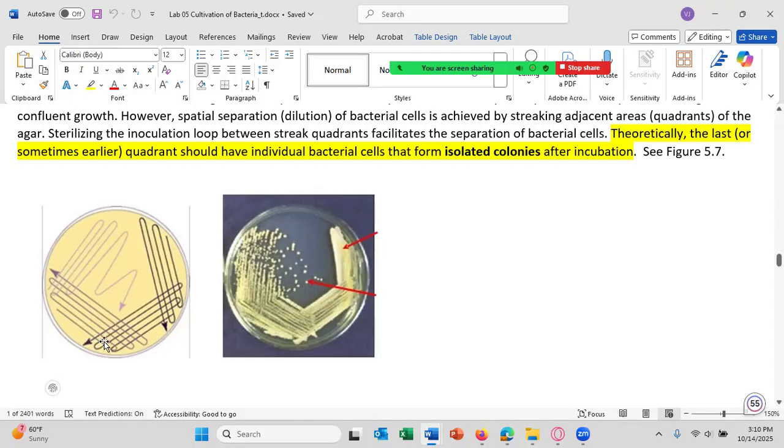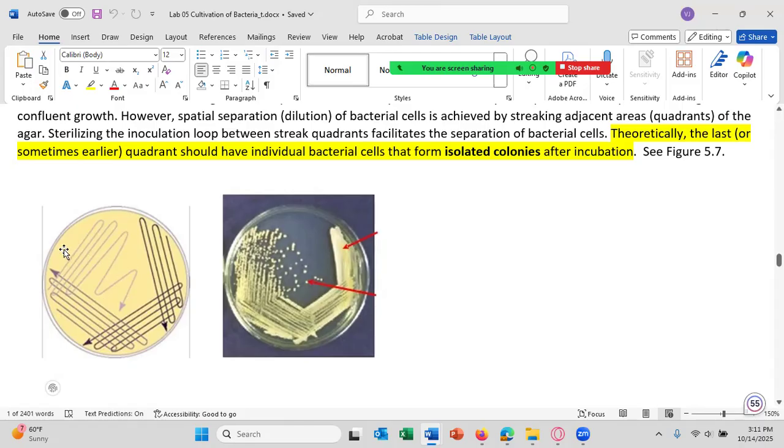So you should really only come about this far. You shouldn't come into this region because the bacteria will be most concentrated on that streak, and then it'll be diluted in this streak. So you should come where it's diluted. So you come 3 or 4 times into this region to pick up cells, and then streak out on quadrant 3. And then you sterilize your loop, cool it on quadrant 4.